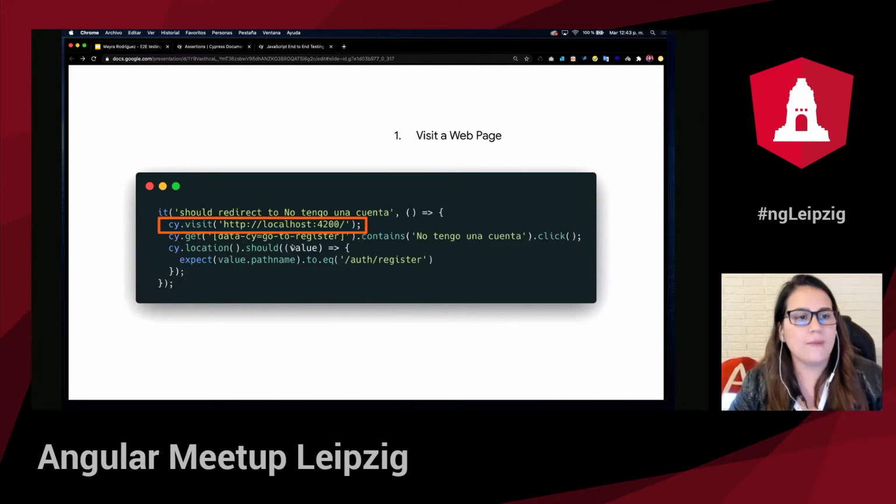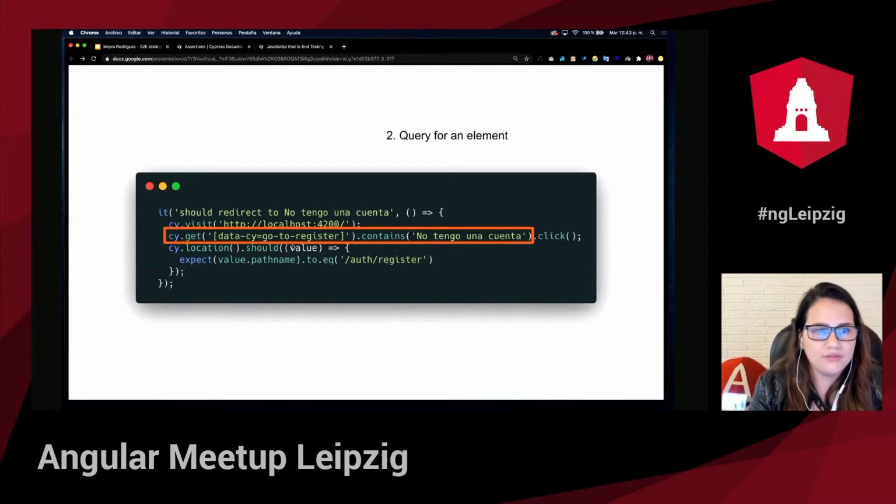One of them is, first of all, very simple: visit a web page. In the example that I mentioned before, we can visit a web page like login, register, forgot password, dashboard, etc. Then we have to query for an element. I mean, we can use a button or an input. In this case, I'm using a button.